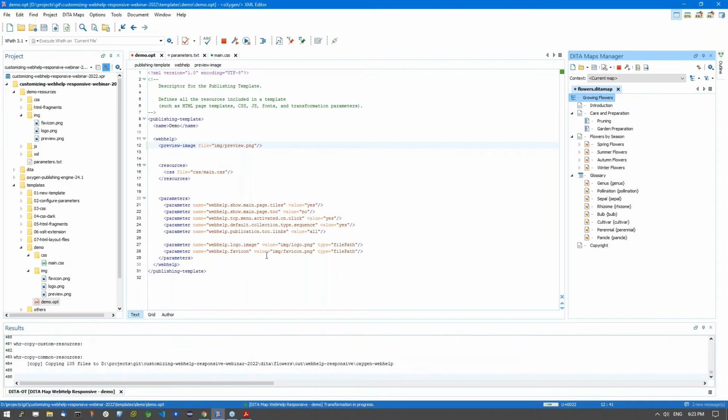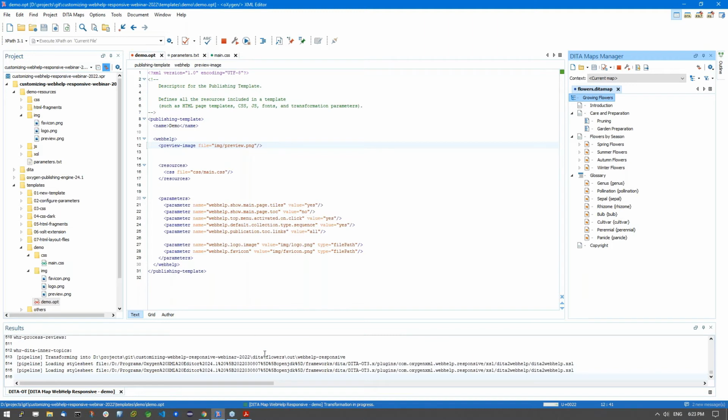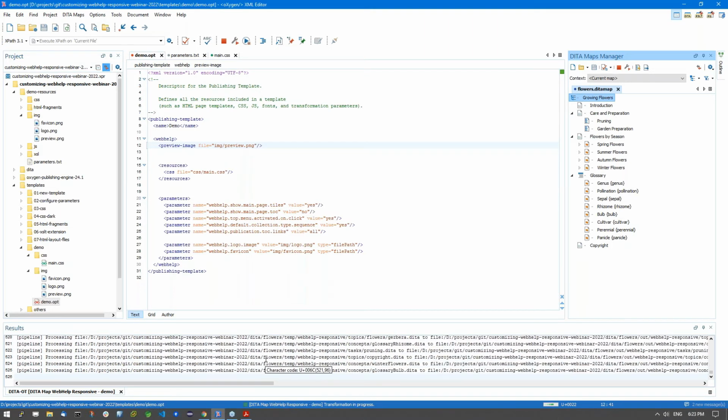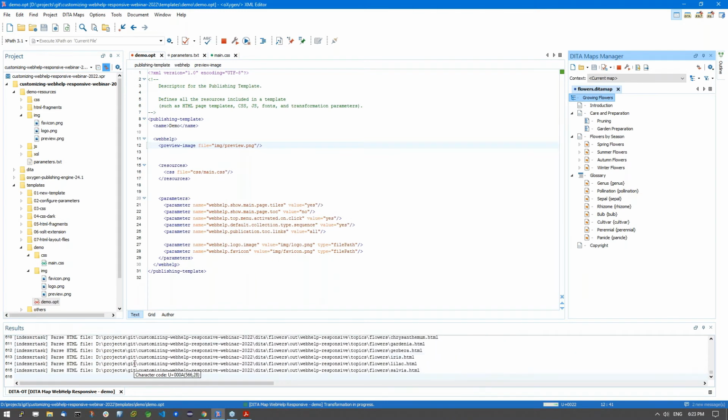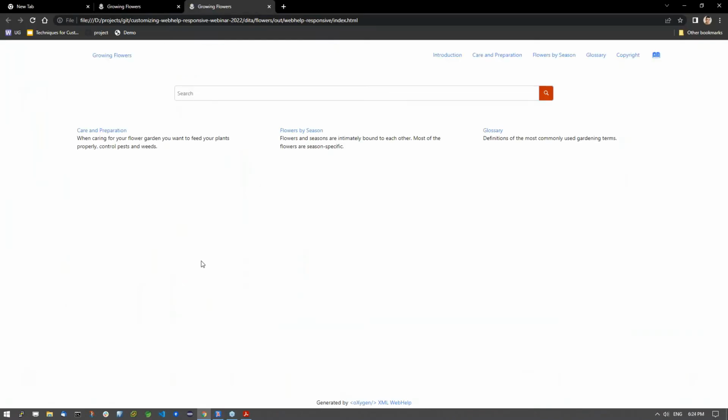We have to wait until the transformation finishes. Notice that the first level topics are displayed as tiles in the center of the main page. Also, the fav icon I have selected is displayed in the browser's tab.